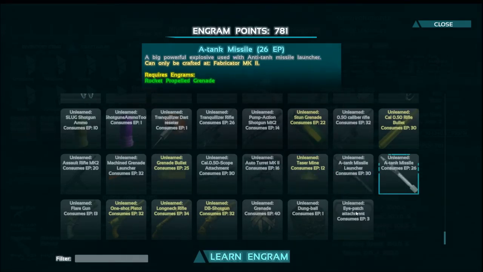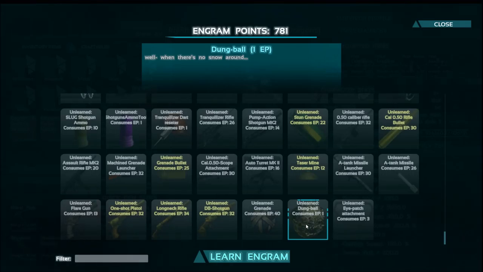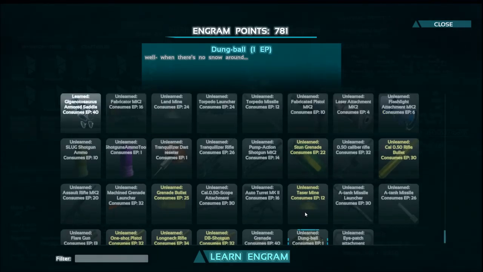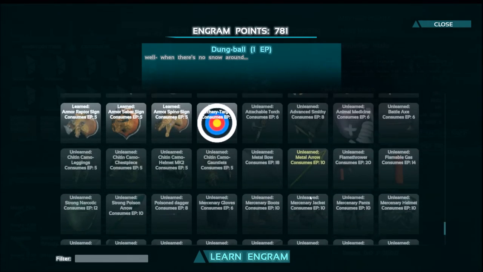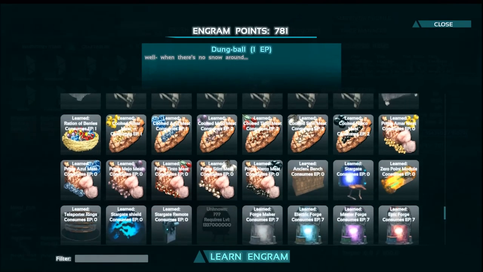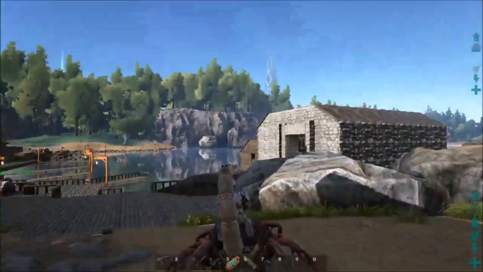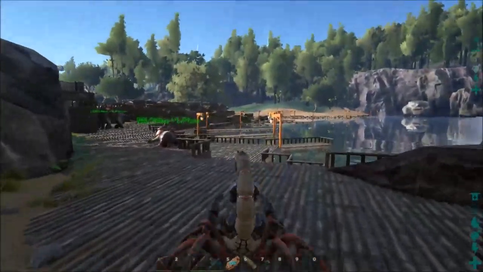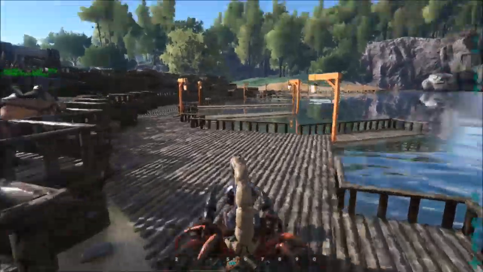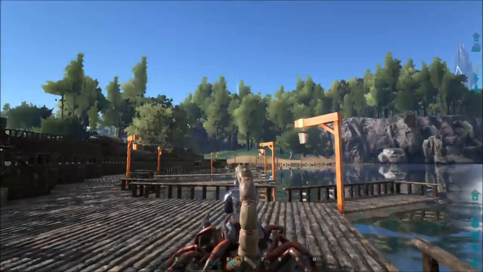Some mines, some tanks. Anyway, so the good news is that all this, dung ball, when and where there's no snow around. Right. Okay. So the good news is that one little mod that I got enhanced also the drops. Like, enhanced them all. So let's see. Is there one close by here? Just take a look around. No, there's not one close by.